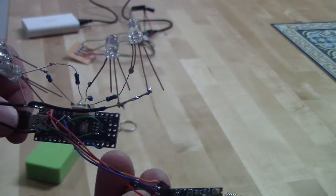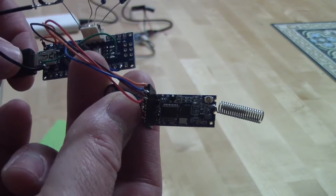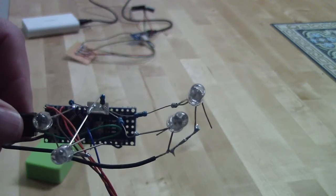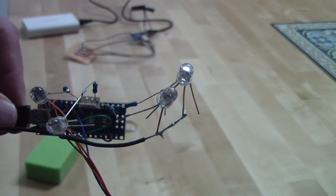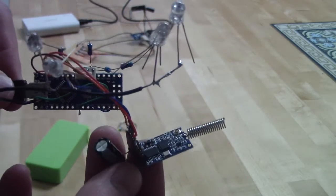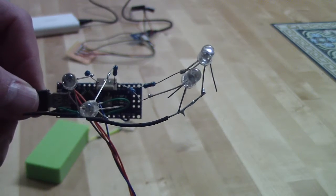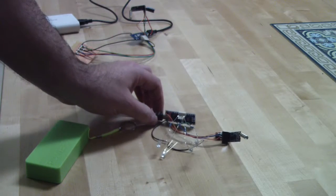Hi. So it did take me some time to complete this HC12 model transmitter with Arduino code. Okay, so this is the receiver. So I have Arduino Nano with the model of the HC12, and I will control the four LEDs light. Okay, and let's see how it is working.